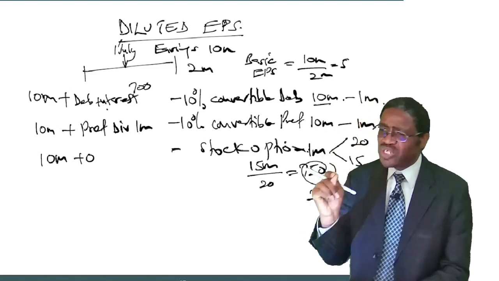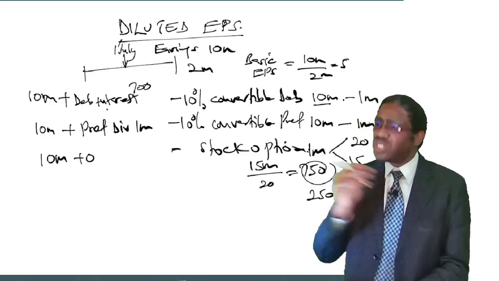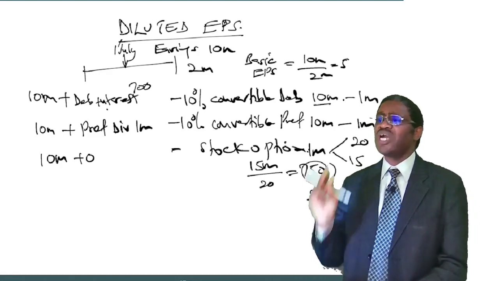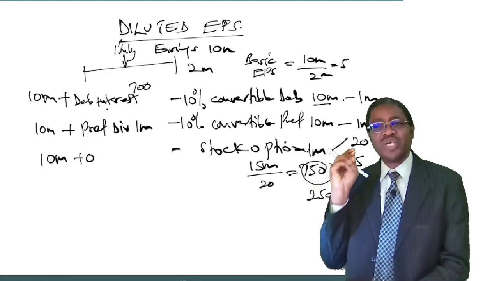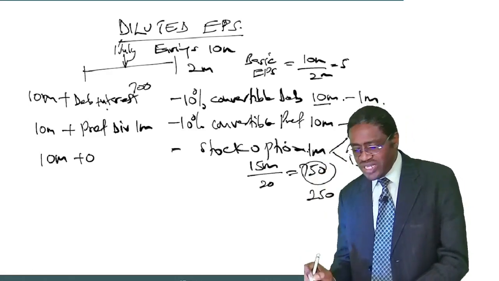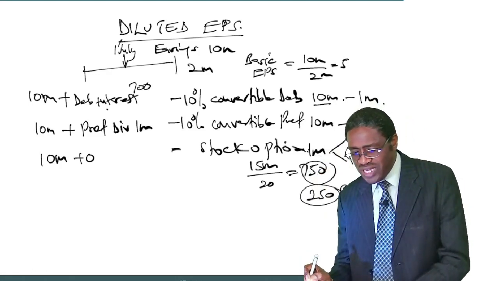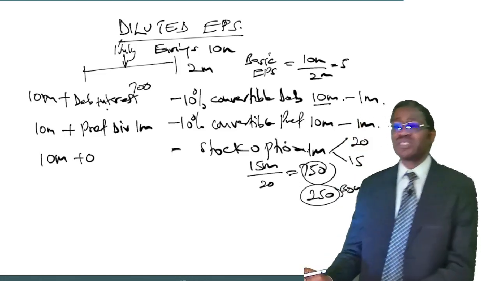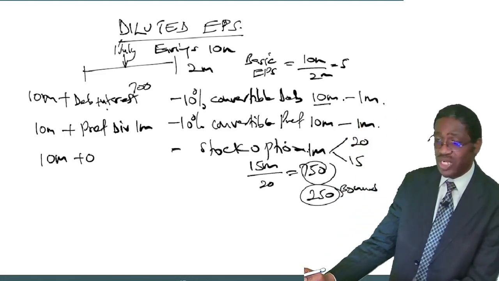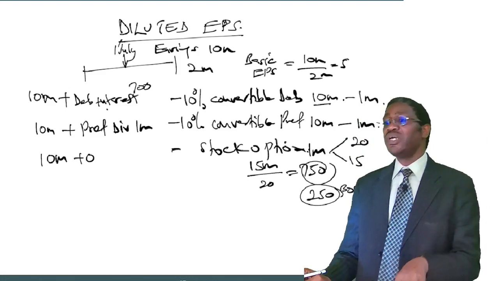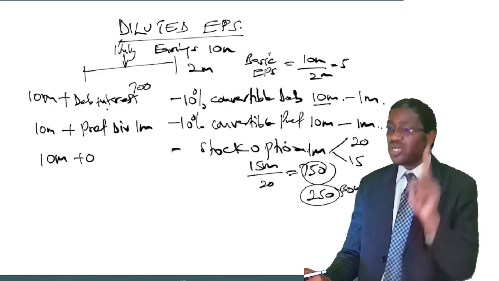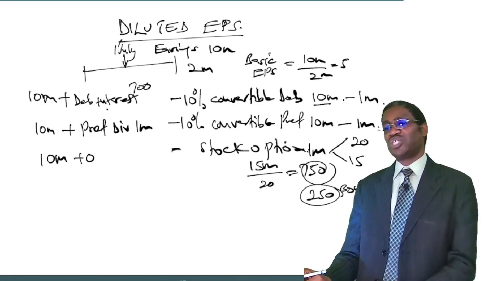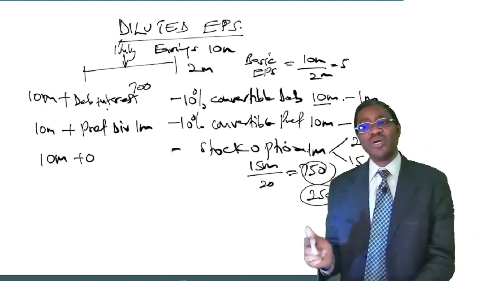So to the number of shares you used for basic EPS, which in our illustration here is 2 million shares, you will now add only the bonus share element in the stock option, which in our case is that 250. To the 2 million, you only add the bonus share element. I hope you have understood that, and I hope you remember what we said.